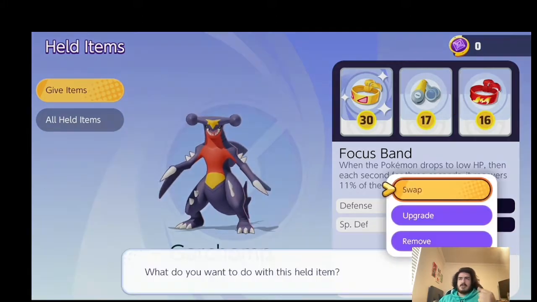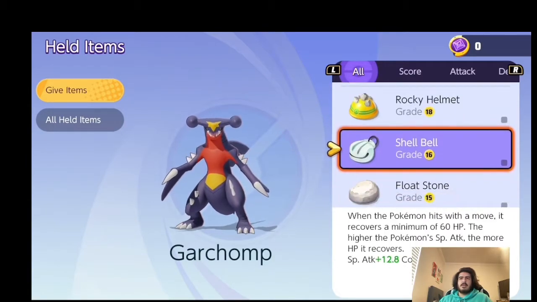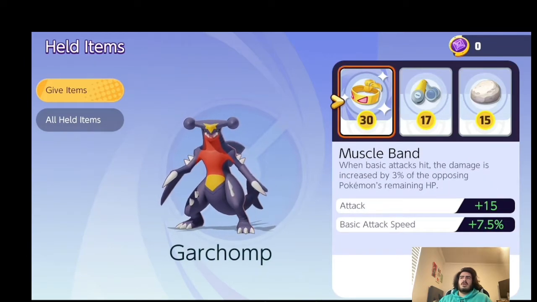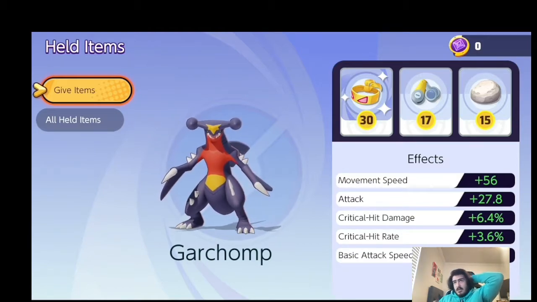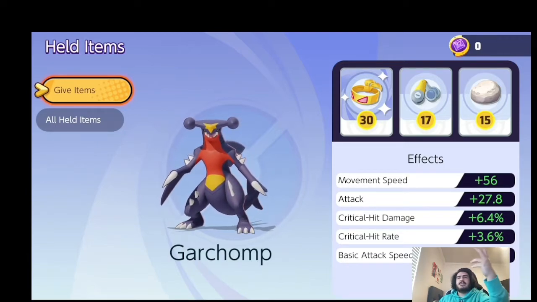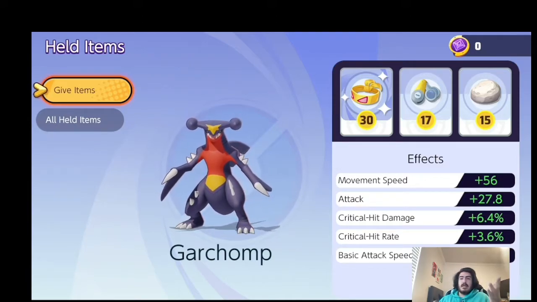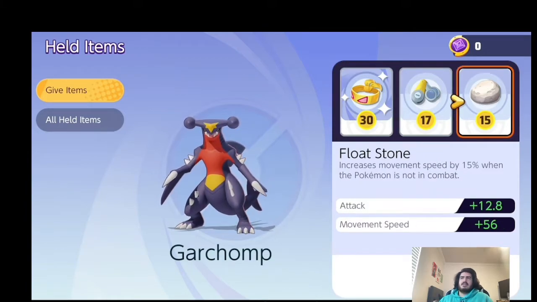If you want to be more aggressive and do more damage without having too much survivability, I would say add Float Stone. It will increase your attack damage by 27.8%. It'll increase your movement speed so you can move a little bit faster. Your crit damage will do more damage because you have more attack. Your basic attack speed is going to help hit more crit, do more damage. So if you want to do high damage, this is the build you would want to go with these items.